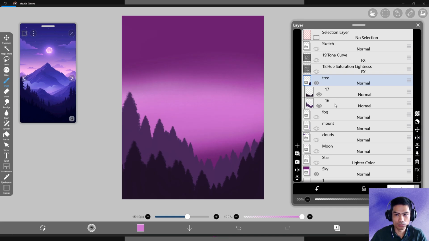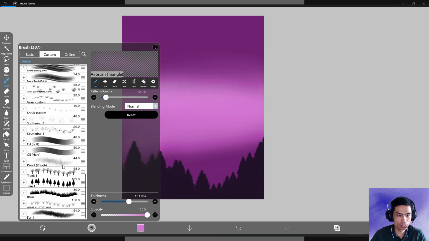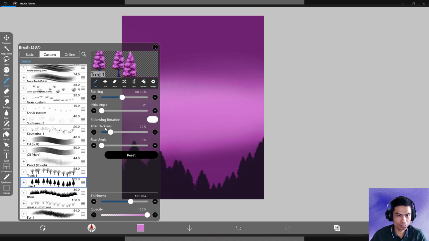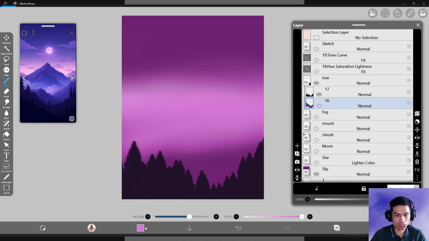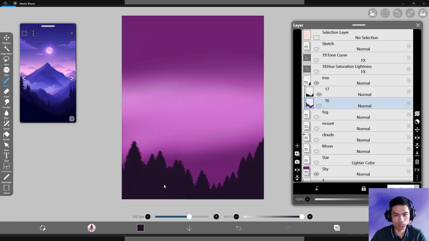Let's enable the tree. So the first layer is this tree, where I'm using a special tree brush that is inside Ibis Paint X, this one, and I choose a slightly darker purple, about here, and I paint in the trees.